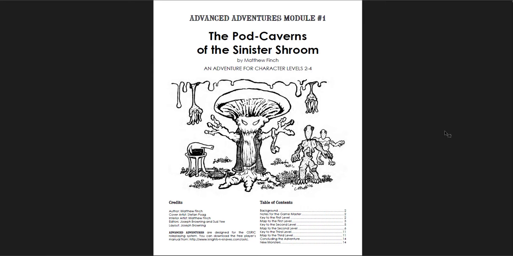Now, first of all, the thing I want to mention right away is the art. Cover artist is Stefan Poag, and interior artist is Matthew Finch. So you know you're getting amazing art throughout all of these books. If you saw the three monster manuals for your game that I just released, three different unique monster manuals or something like that, I forget the title that I put on the video, the last of those was from the Advanced Adventures set.